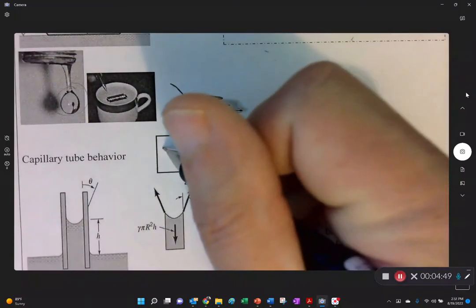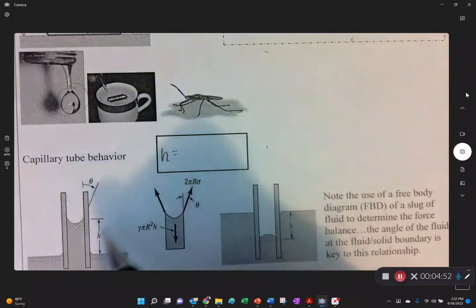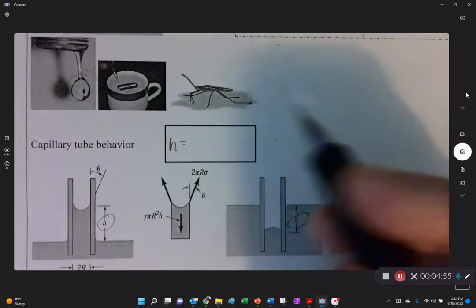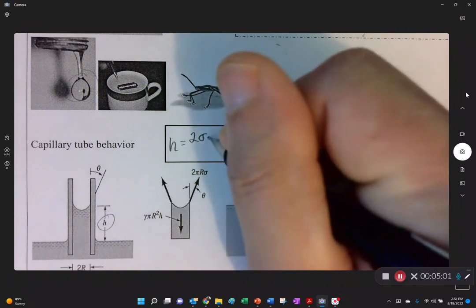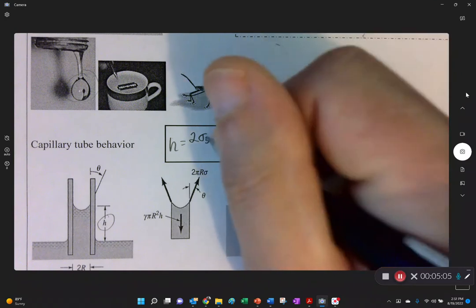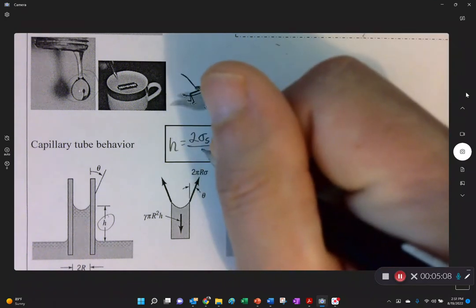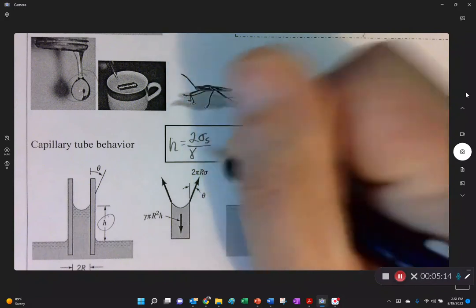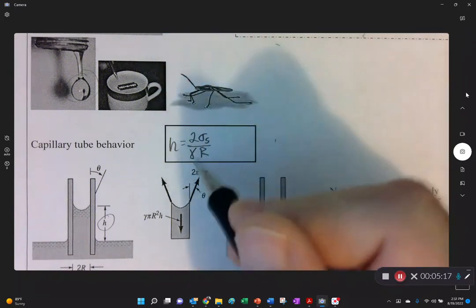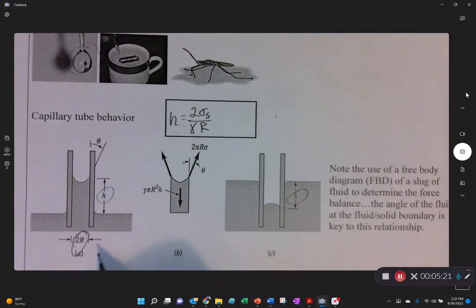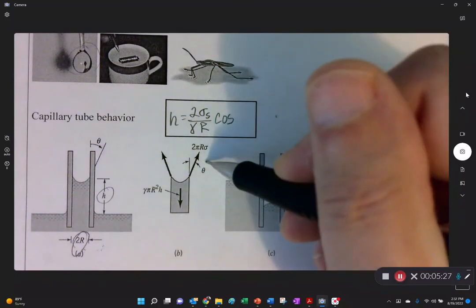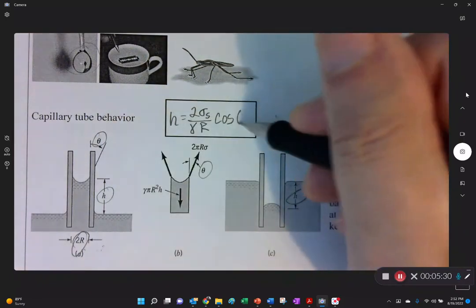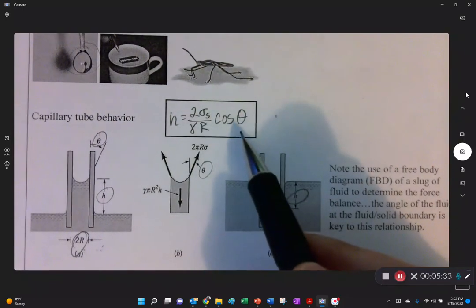So we have an equation for capillary action. The height that this thing will move up or go down is related to 2 times the surface tension, there's the sigma S, sometimes they leave that S off, divided by the specific weight, and divided by R, which is not the gas constant, it is the radius. For whatever reason, they're using capital R. It does not make a lot of sense. And it's times the cosine of this angle that's formed, and they're using theta here. I think in some books they use a phi instead.